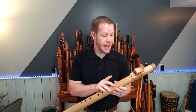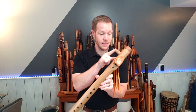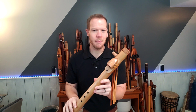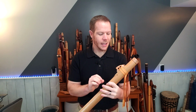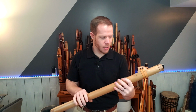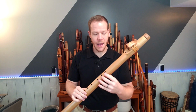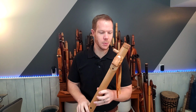It's made from sassafras, and the end caps here, the mouthpiece on the side, and the block are made from mango. I really love mango wood. If you get a really nice piece of mango, it's almost like someone went with a highlighter every once in a while and just drew on it. It gets this little yellow striation in it, but a very beautiful wood. Brad has made some flutes all the way out of mango, not just end caps. So it's pretty cool wood.